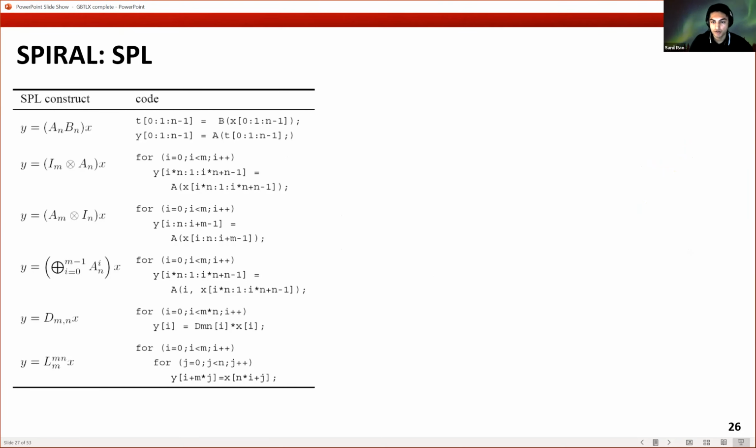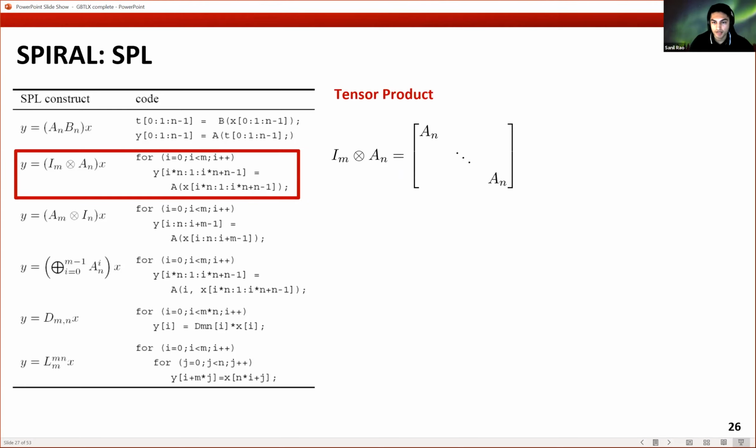That previous formulation that we saw was called an SPL, or signal processing language, formulation. SPL is the description stage of the Spiral code generation system. It defines computations over an implicit input X and stores the result in an implicit output Y. As you can see from this table, we have a subset of the common SPL constructs that one could use during this formalization stage. So if we take, for example, the second construct, which does a tensor product of the identity matrix with a separate matrix A, this would just place the values of A along the diagonal into the output Y. And we can see that in code there on the right side of that table.